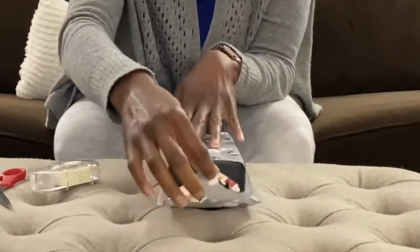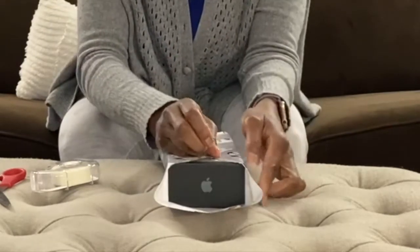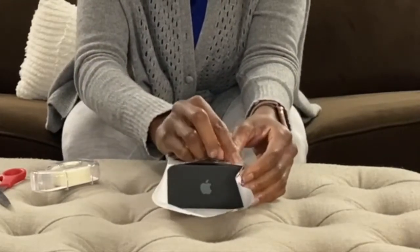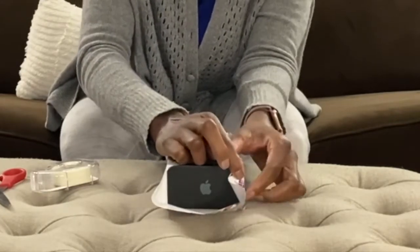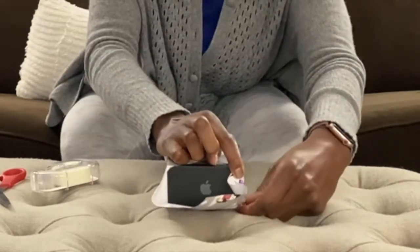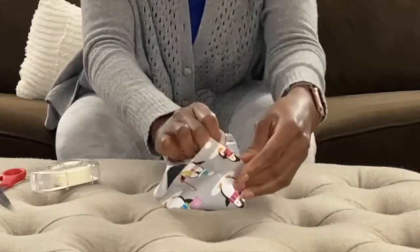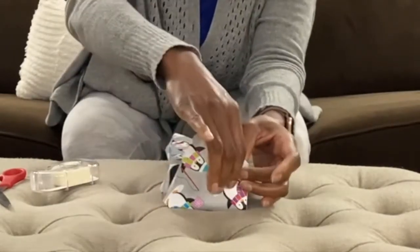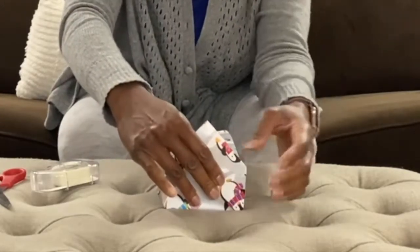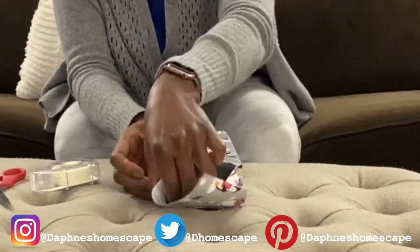So the way this works is that you need to be able to fold it back smoothly, but you have to worry about the corners. So in order to get a nice crisp corner, you need to make sure that you fold everything in nice and tight, and then you want to do a little crease here, but you want that crease to come up straight with the edge. So what I usually do is try to crease it as securely as I can on one side. Don't put any tape.